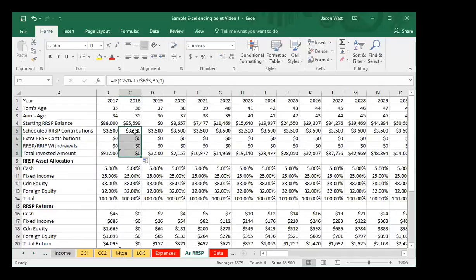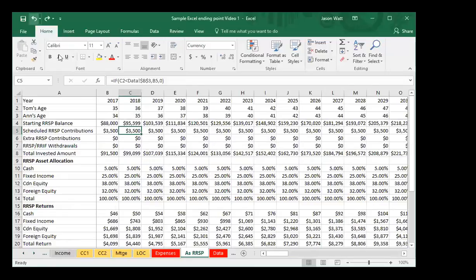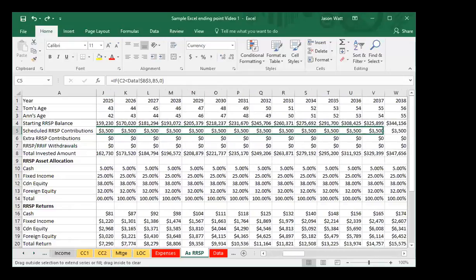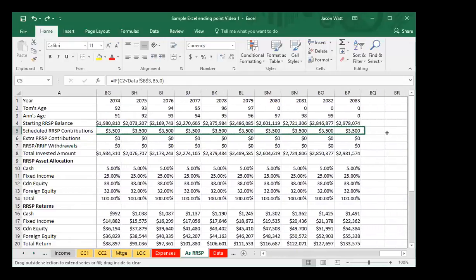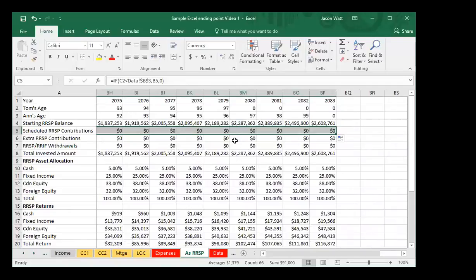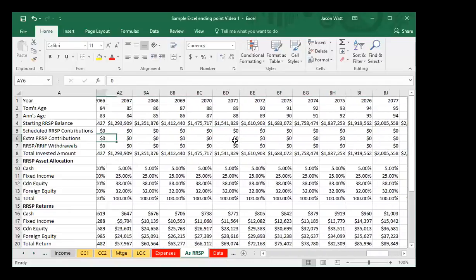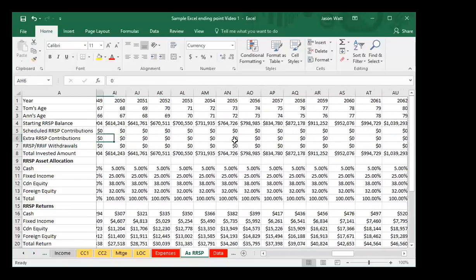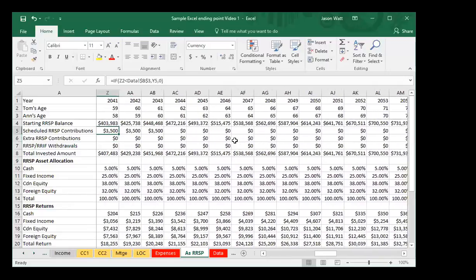Well, remember I said before that if you double click on the bottom of the cell, it copies down, and that's what just happened there. So I'm just going to do a quick undo for that. What happened was Excel thought I double clicked down here. I guess I did. I must have double clicked down there real quick, but I'm going to copy that all the way across. And we should see now that when she gets to her retirement age, that she actually does stop contributing to the RRSP. Perfect.